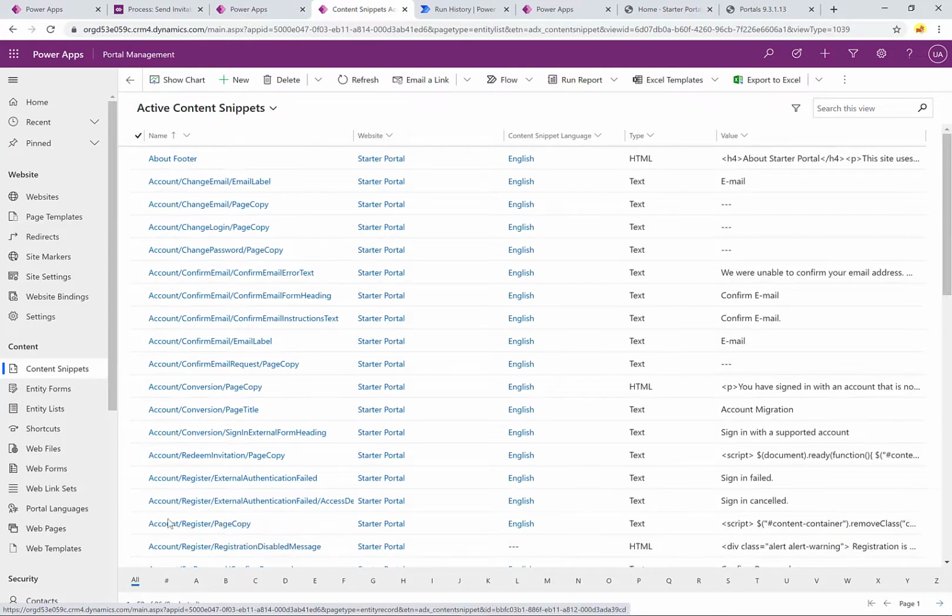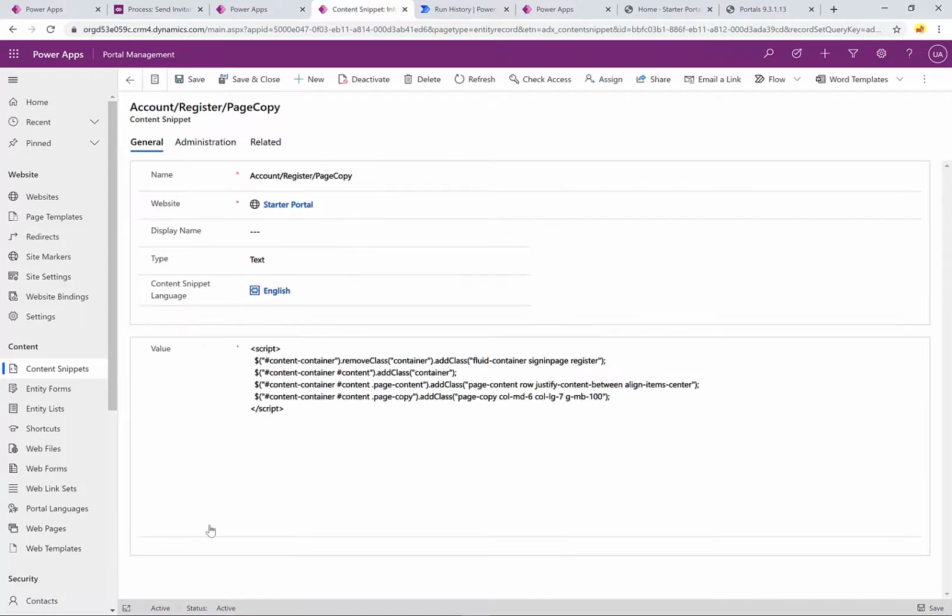But all pages on portals, as far as I know, will render the content snippet related to that page called page copy. So even though the register page doesn't have a page copy content snippet, you can always go in and create it and it will render.